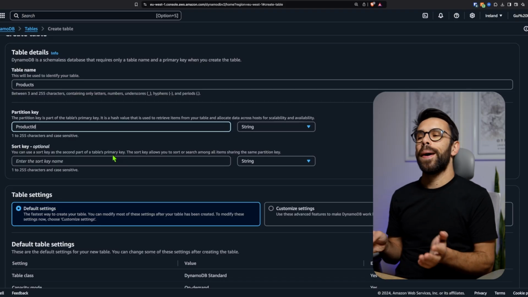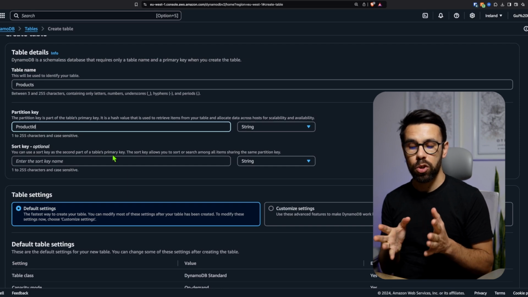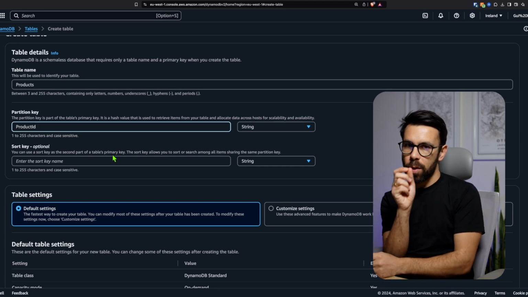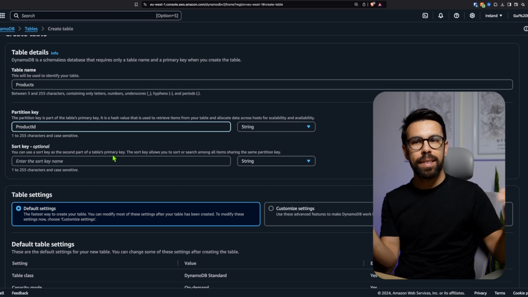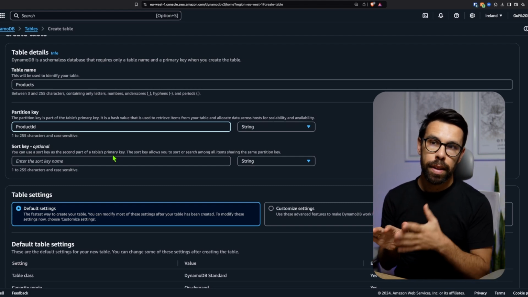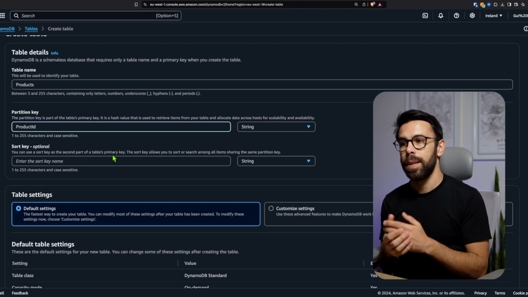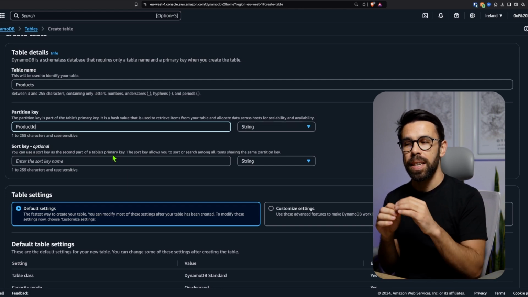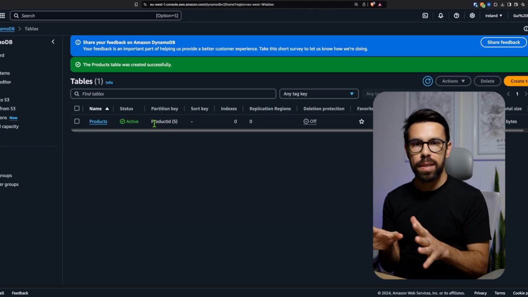But if you want to spread the data, one thing about partitions is that you don't want to have one partition that is huge and a ton of them that are quite small. It's a good idea to have a good spread of the data across different partitions. So you need to think about that when designing your table model. For example, if you define something like a product ID as partition key, you will have a ton of partitions that are quite small. So let's use the product ID just as an example for this demo case.